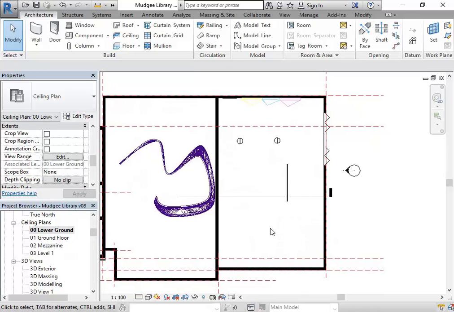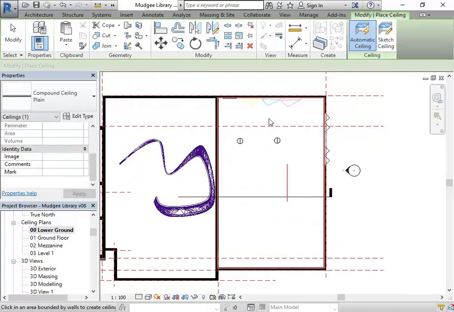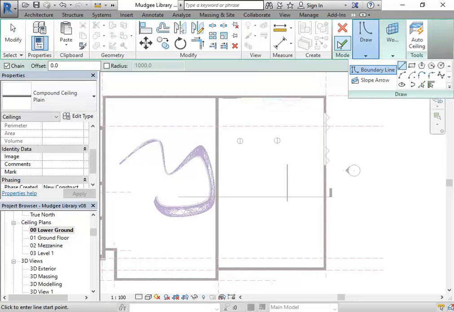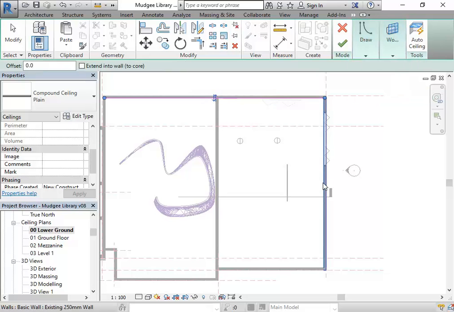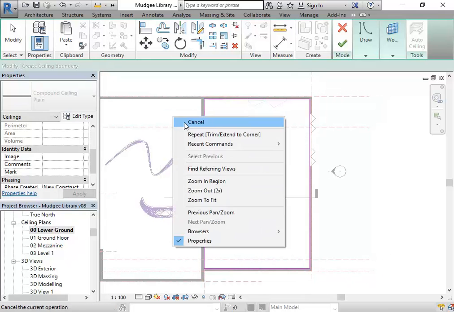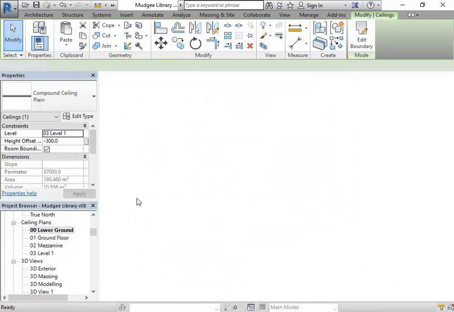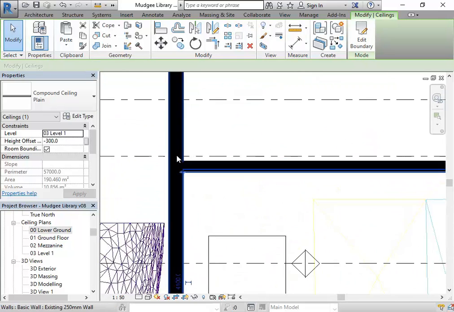So now I can see the walls, and then if I go to make a ceiling, I'm going to go to sketch ceiling, and then pick walls to choose my walls, and then to set the height, I'm going to set the height also to level 1, and then make the height offset minus 300. So tick to finish, and then I'll have a look at that in a section before I go much further, so that you can all see where the ceiling is.